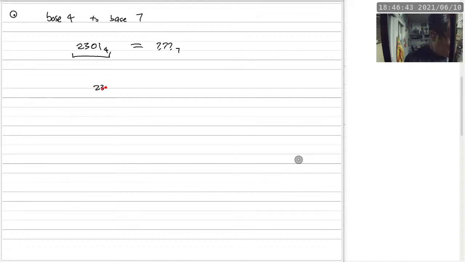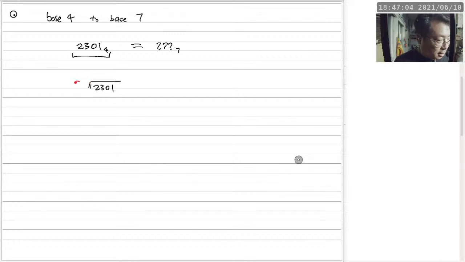So we have 2, 3, 0, 1, and we divide it by 7. Now the question is, can we do this? The answer is no, because there's no 7 in base 4. The quantity that we know as 7 is not a single digit.